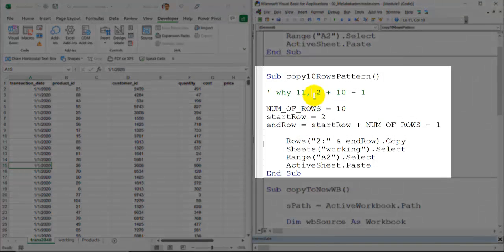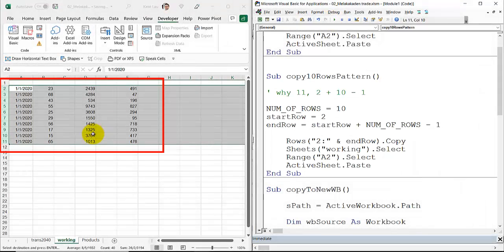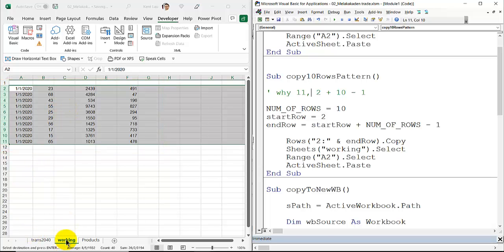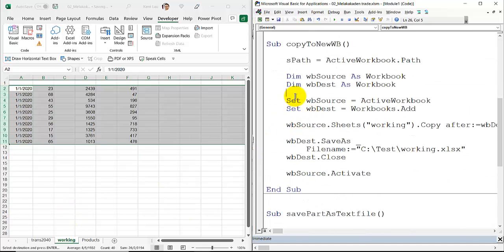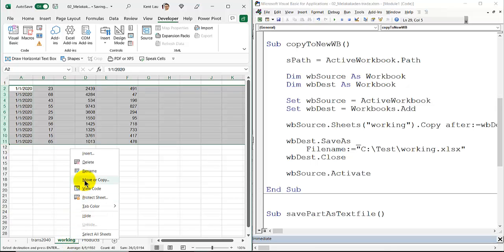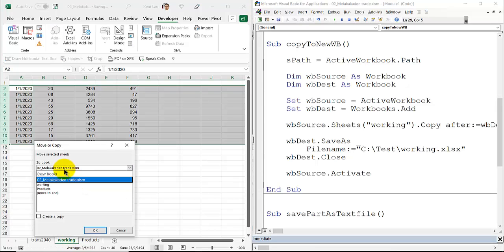So I'll go for this one. I'll press the run button, and notice that it now copies this data to the working worksheet. Now I'm ready with the data, and just like you do for these worksheets, you can save it as a different workbook. So it's like right click, move or copy to a new workbook.